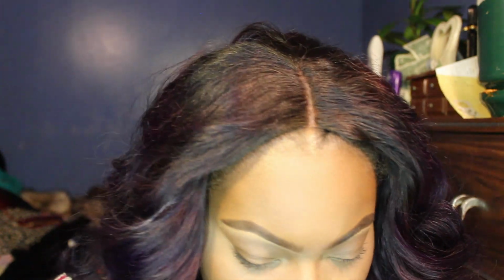I'm going to contour first using the CoverGirl Queen Bronze, Ebony Bronze that every woman of color uses on YouTube. I like it because it's red tone, the undertone of this brown is very red, and I like to contour with red orangey colors because it just looks better to me. It warms up the face and it makes you just look beat. So yeah, I'm going to use this.